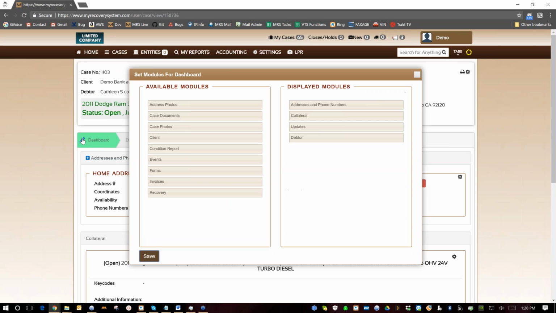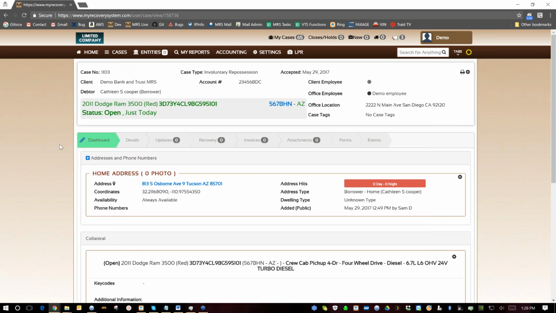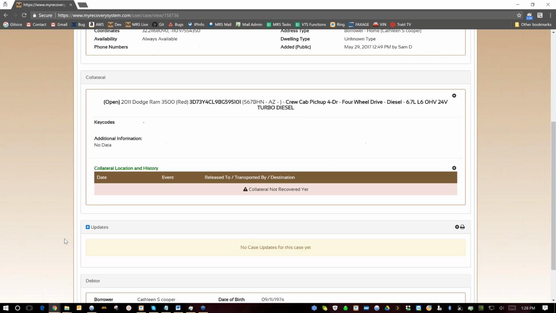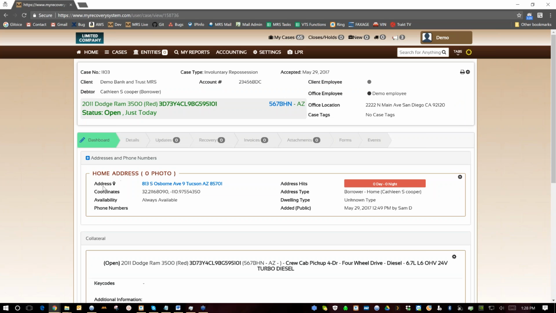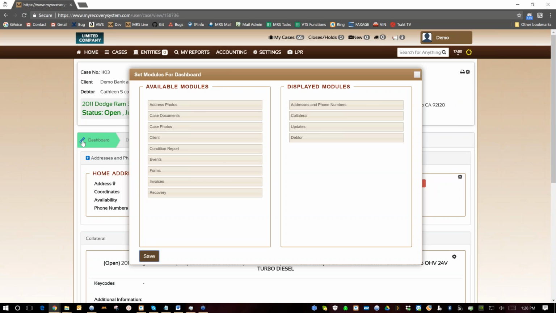I'm going to go here to this dashboard. Everything below this, all these little tabs right here, is customizable to you guys. If you want to have certain items on your case dashboard, you can just simply click that little pencil, and then you can add those items.